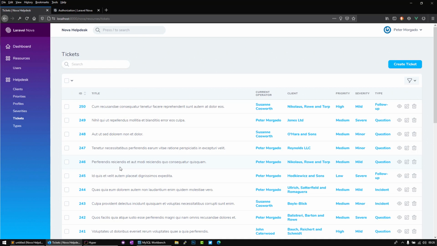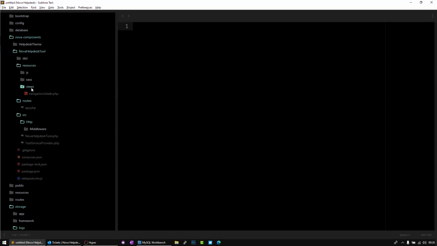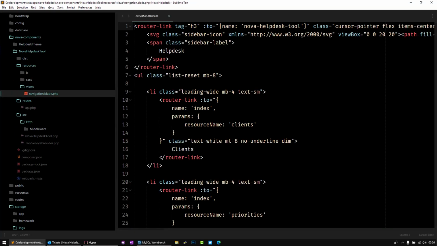Okay, so you can see how we actually use permissions, visibility, and authorizations in a specific business scenario that you can have. So you want to actually hide this sidebar here on the left. I don't want to see clients if I'm an operator. So how do I do that? We go here to the views on your tool.